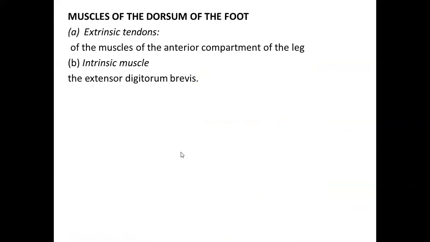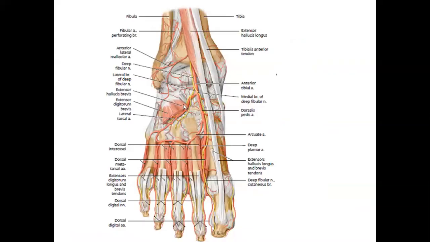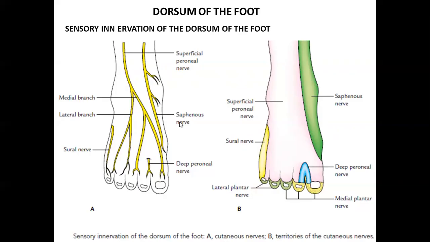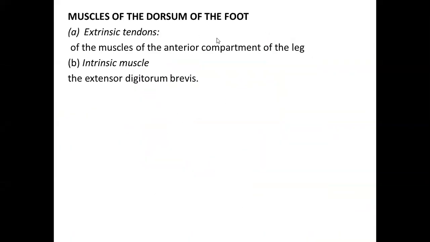Now, talking about the muscles of the dorsum of the foot. Basically, यहाँ पे जब हम लोग foot का dissection करते हैं, तो हम लोगों को कुछ tendons दिखते हैं. Muscle हम लोगों को एक ही दिखता है. जो एक muscle bulk हम लोगों को दिखता है, that is the intrinsic muscle. We have only one intrinsic muscle, that is the extensor digitorum brevis, जिसके नीचे मैंने अभी आप लोगों को बोला कि lateral branch pseudoganglion देती है. ठीक है. और बाकी जितने muscles हम लोगों को दिखते हैं, वो सब tendons होते हैं. Extrinsic tendons हैं, जो anterior compartment के muscles के tendons होते हैं.